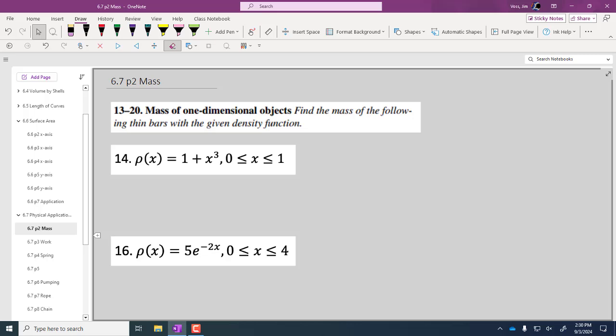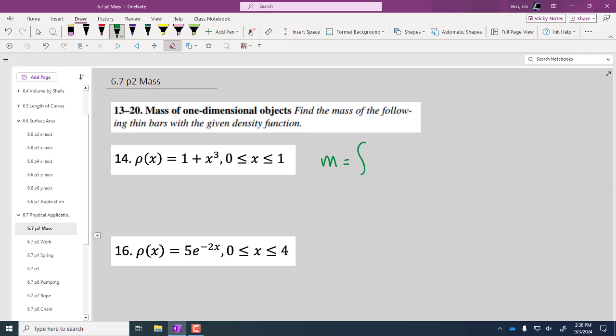Okay, so we've got to just integrate the density to get to the mass. So the mass will be the integral of density, and this is as simple as it looks. We're just integrating the density function on the interval, and that will give us mass. So this slide is purely that simplest case scenario where we've got a density function that's variable, and we have to integrate it, and there's nothing new here in terms of the math. So we're just going to integrate the density. This will give us the mass. We'll get 1 plus a fourth, which is 5/4.